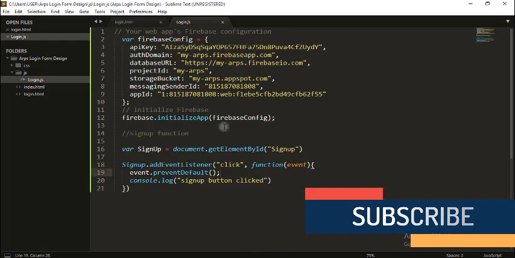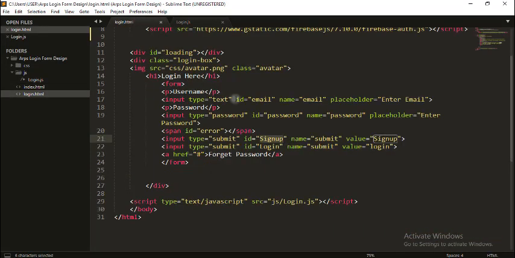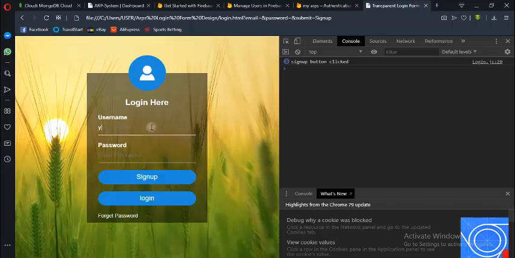So what's the next thing we want to do? The next thing is to get the value of this email and password. If anybody comes here and types anything in the email, and types their password here, we want to grab the values of these fields. Don't worry, in the next video I'm going to explain in detail. I will make a video on how you can grab the value of an input very well. So just follow through, and I hope you are learning. Let's go back into our code.